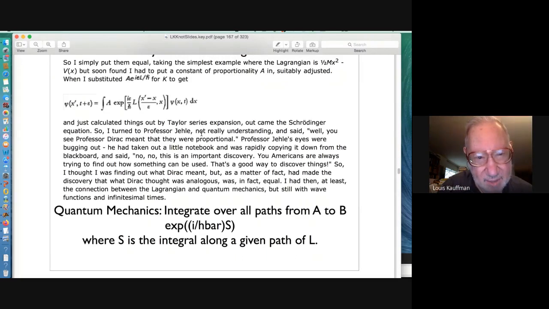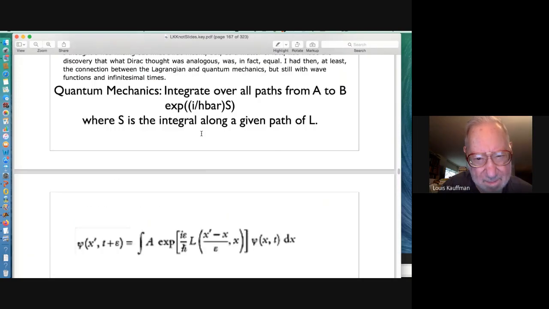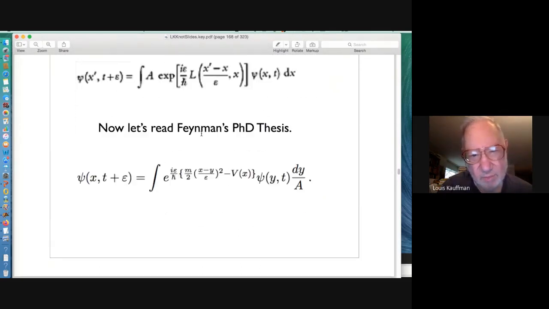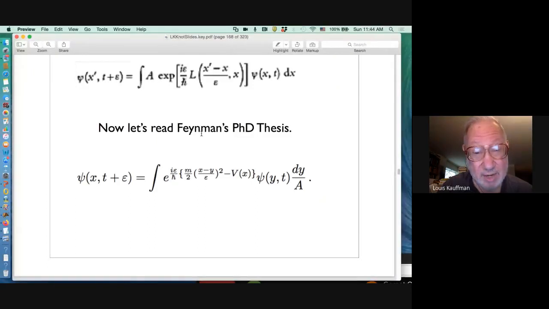And that's the advent of path integrals into physics in that form. And then I won't go through it, but if you look at Feynman, you have probably been over various derivations of this sort of thing anyway. But if you want to see how it appears in his thesis, I put it into the slideshow. And I think the way it appears in his thesis is pretty much the way he describes having done it on the blackboard with Professor Yela. It's quite elementary and direct. He does exactly what he said.